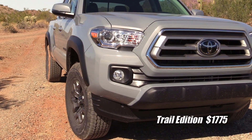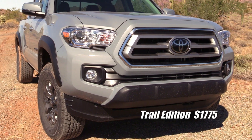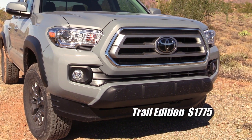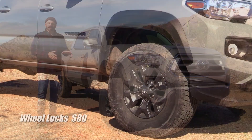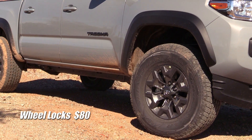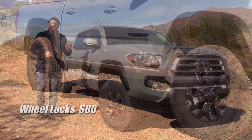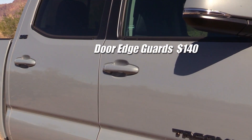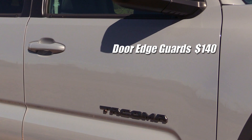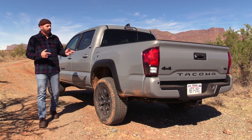The first thing right up front is a Limited-style trim grade grille. This does have halogen headlights on it. Down in the lower fascia there are fog lights. The wheels on this one are an upgrade — these are dark painted 16-inch wheels — and what's most important here is the off-road tires. All of the emblems on the truck, the Tacoma and the SR5, are in satin black. From this angle you can see we've got the five-foot bed on our tester.